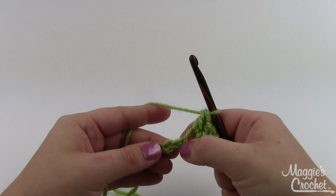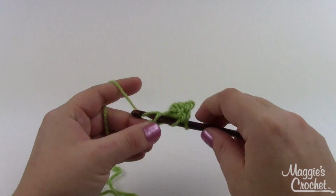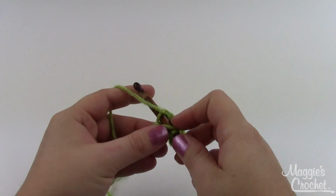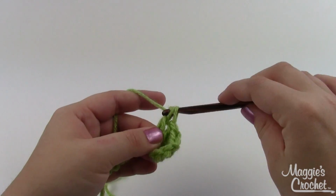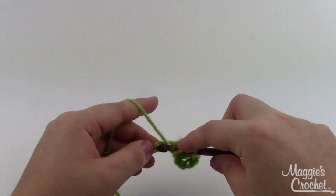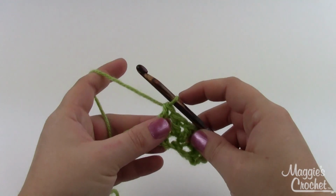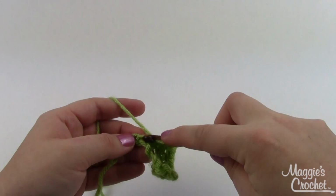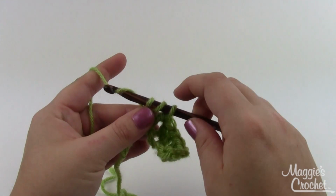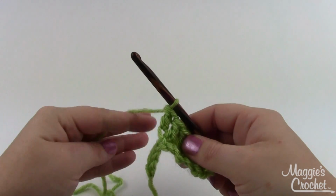Once you've done that, skip the next chain stitch, and then work 2 double crochets into the following one. And that's really all there is to the pattern. We'll keep skipping one and working 2 double crochets into the next stitch until we get all the way across. Just to review, a double crochet is yarn over, insert down into the stitch, pick up a loop, bring it back through. Now you've got 3 loops on your hook. Yarn over, pull through 2, yarn over, pull through the other 2, and that's your double crochet.